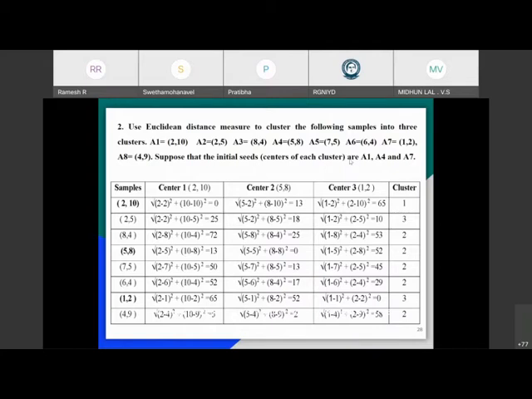In some problems like this, you will be given the data points, and you will be given the initial seeds, which are random. As I mentioned, in the first step the initial centers are sometimes chosen randomly by default.